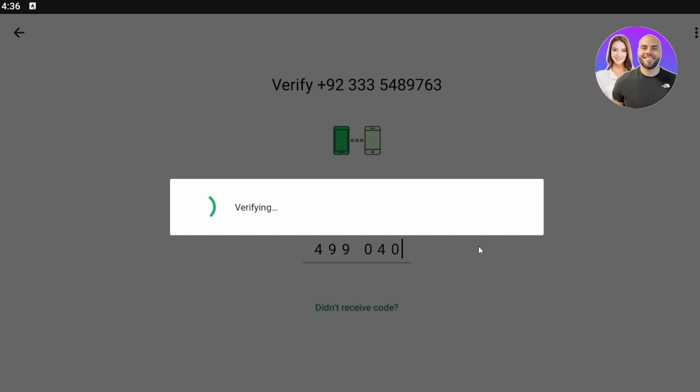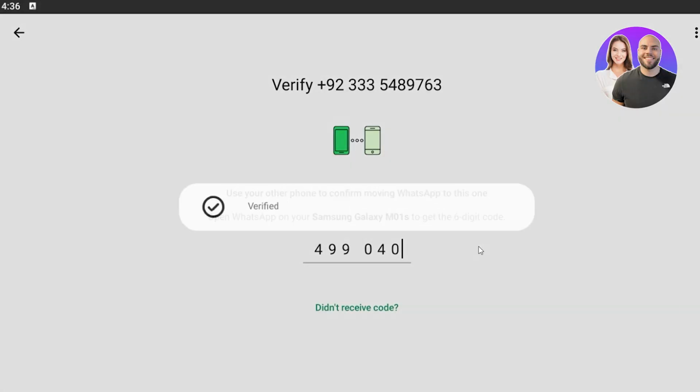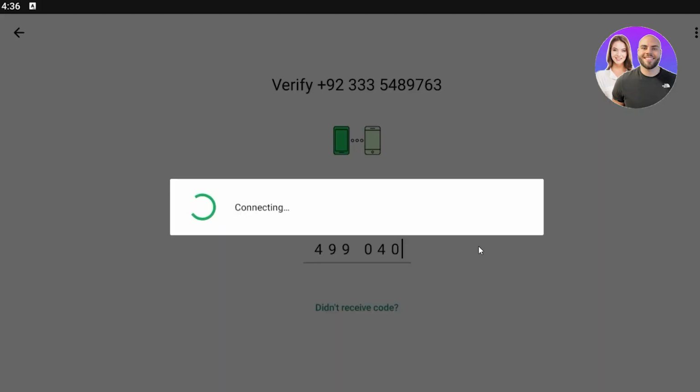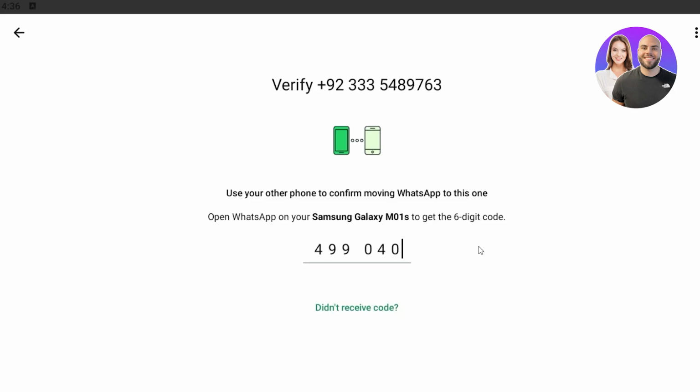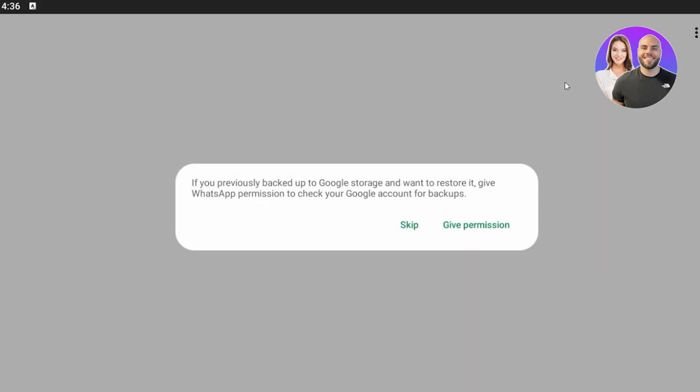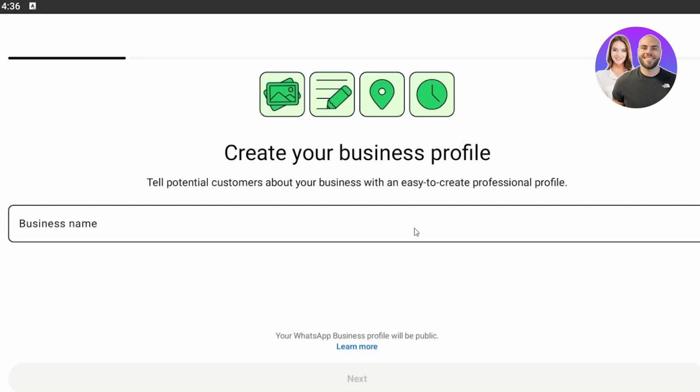business center. Now, that is where the onboarding is going to come in because you're going to want to create your proper business profile over here. Okay, so as you can see, it's connecting right here. And once it's efficiently connected, this is where the business profile comes in. Now, in this section, first of all, it's going to go ahead and onboard you. You can go ahead and back your things up onto your Google storage.